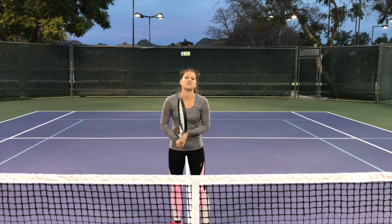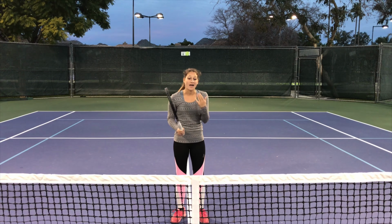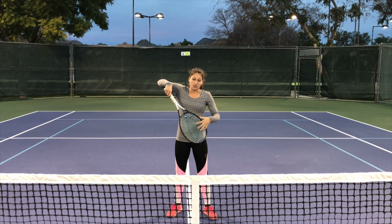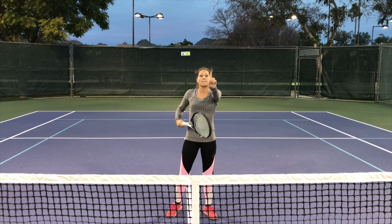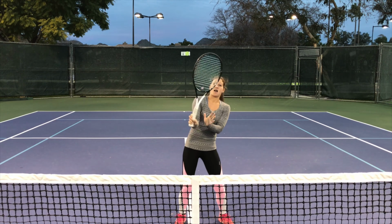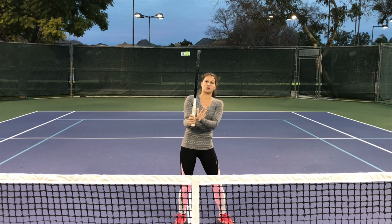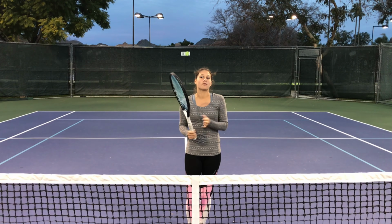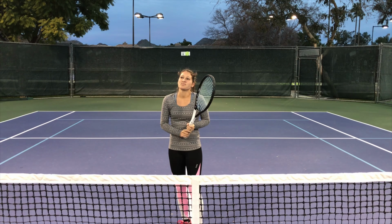But more often than not, if a ball's coming right at you at the net, I find that just getting right here will be able to pop the ball back. But if it's coming at your face, I honestly just do a little open the face right there. So I will be showing you a variety of those shots right now.